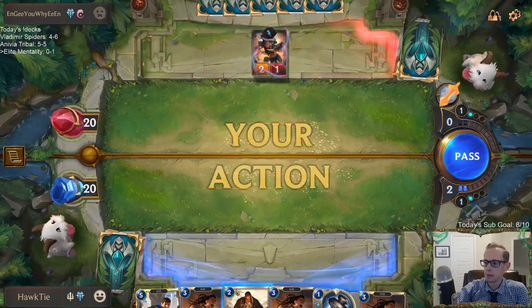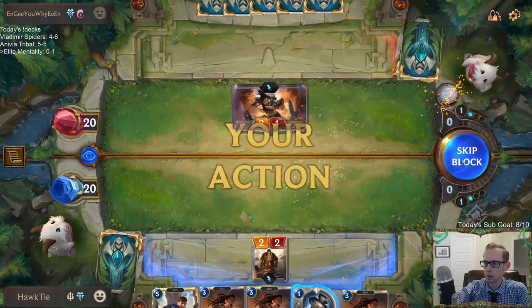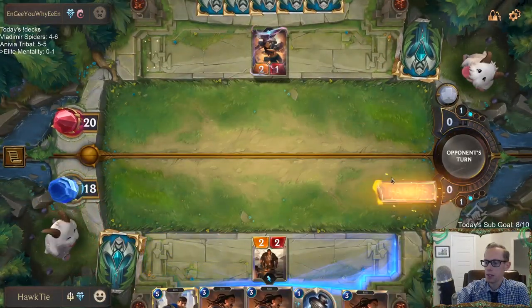The Yordle here is with me. Sturdy blades, custom made. So we have the Elixir of Iron to protect Battlesmith this time, so that's pretty nice.